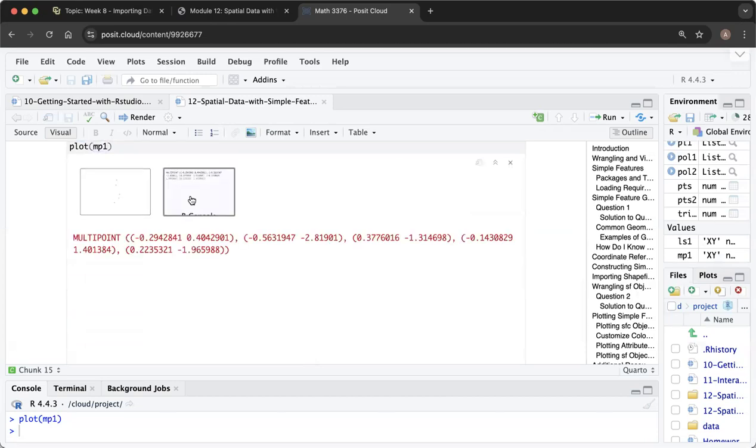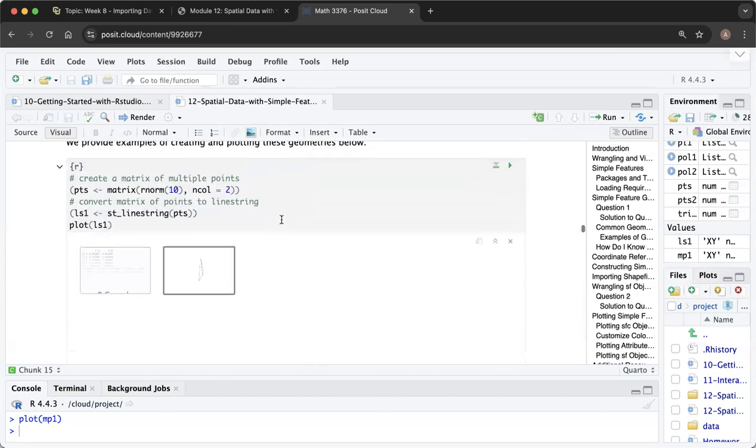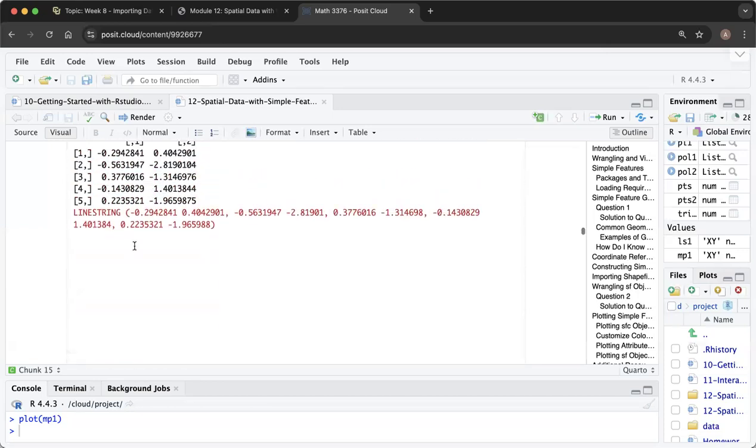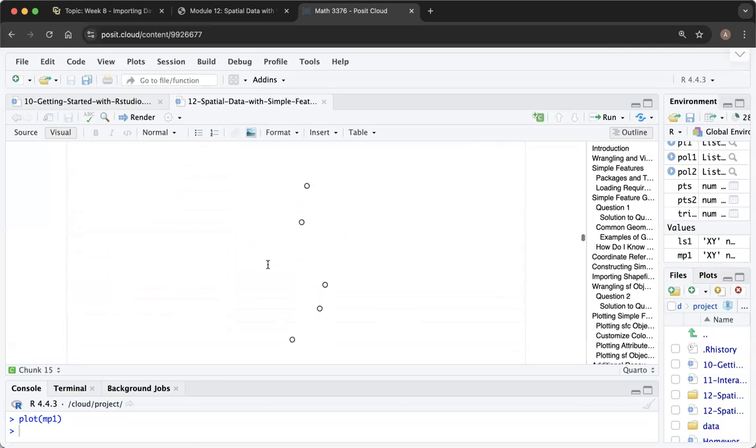Over here, it is the same set of points that we had over here, just now arranging them into a multi-point object. It just plotted those 5 points, but did not draw any line segments between points. So the ordering of this matrix is not really important when we're thinking about a multi-point object, since we're not joining lines between consecutive points.